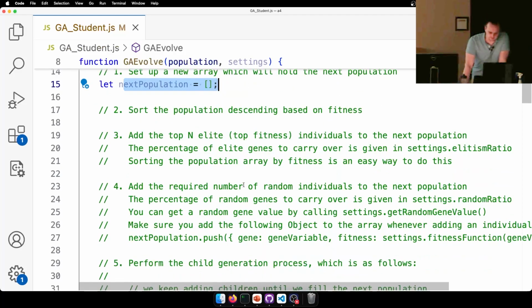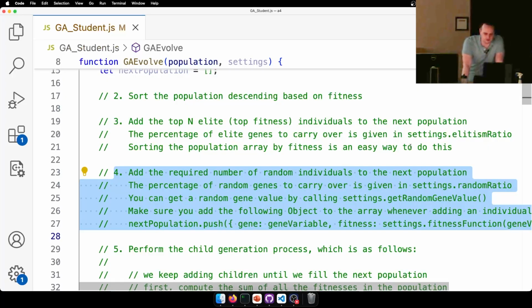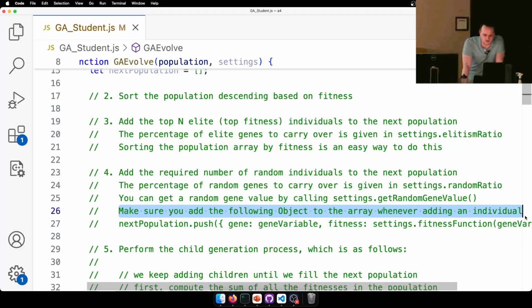Okay. The next thing, add the required number of random individuals to the next population. The percentage of random genes to carry over is settings.randomRatio. You can get a random gene value by calling settings.getRandomGeneValue. Make sure that you add the following object to the array whenever adding an individual.